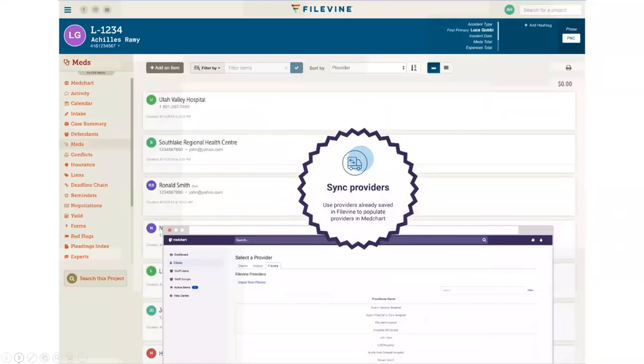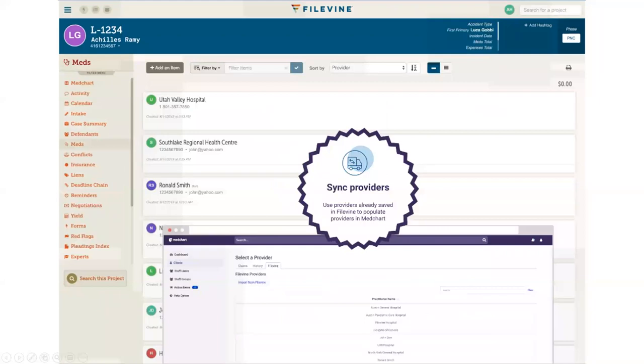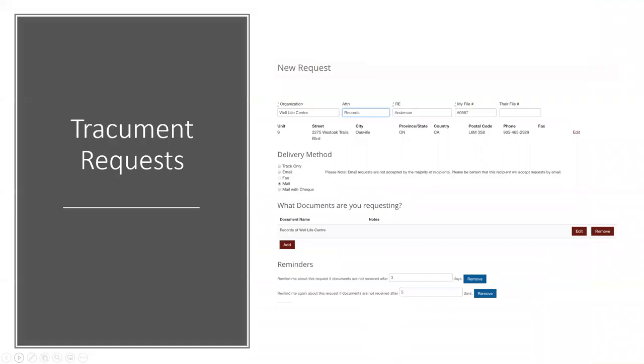And then you can sync the providers, and eventually you would get a record that shows up with a link to your FileVine project so you can see the records. Then you can either add the records to your PrimaFact database, or you can store it elsewhere. The same works with films. You can get all the films through their service. They have a viewer. And you can share that link with your experts so that they can all see it with a secure password. Tracumen is a very similar process.